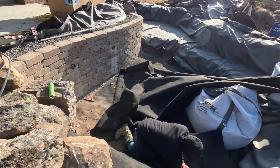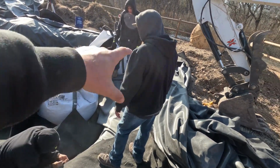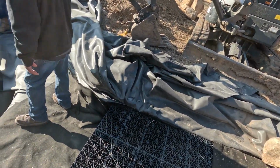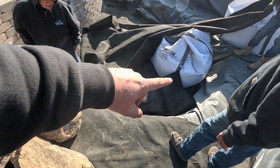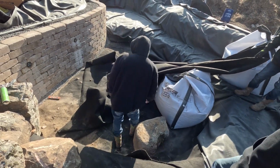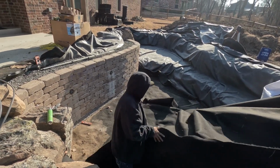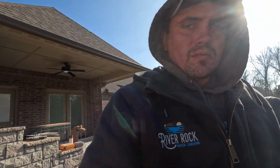We're going to get back at it today, getting some more rock pad down so we can start our way around that shelf and start setting our frame rocks for our waterfall. Right in there, we'll get the intake bay finished rocked in today, right across the front of it, and start down in this lower shelf too, and then we'll move the machine over and start in that corner and start coming back around. Also, we might try to get our steps set today over there. They're sitting out front, ready to roll. So I'm gonna put this down and get to it.